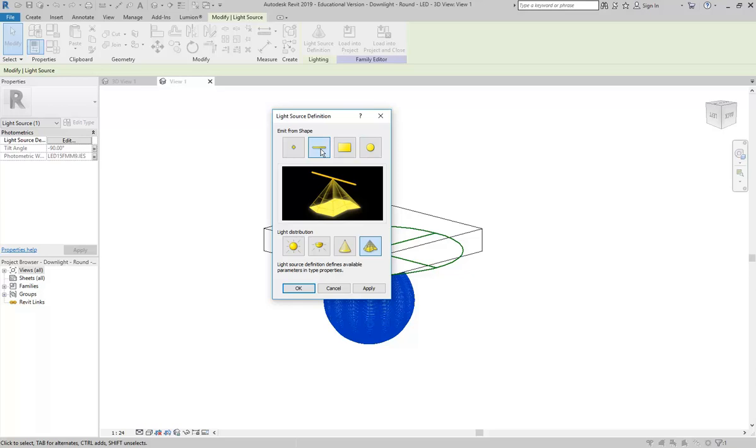Well, yeah, you would have seen it. Exactly. That's the trick. Yeah, it will go in spots. So that's exactly right what you're saying. So the problem with Revit is that it's got these emit from shape options, but notice how as I change them, the light is still basically coming from that point in the middle. So it's not perfect. And again, it's one of the limitations of rendering with Revit.